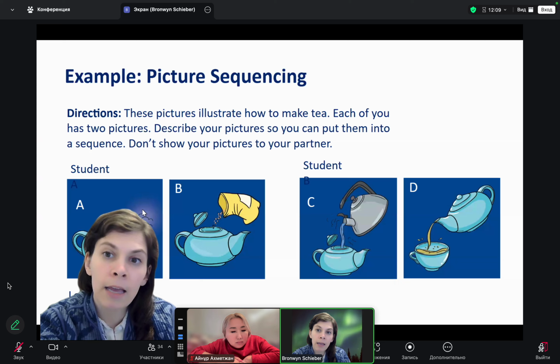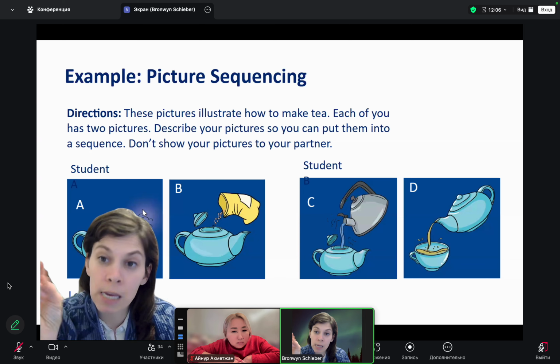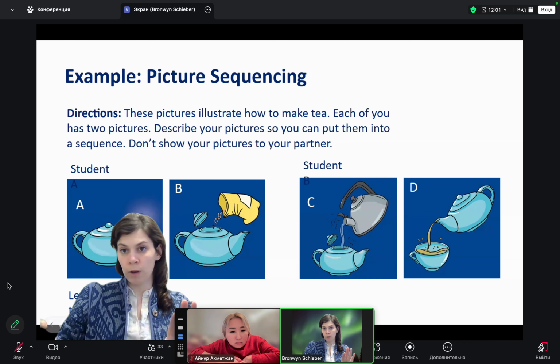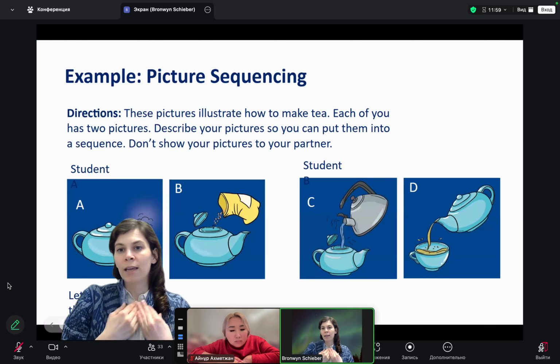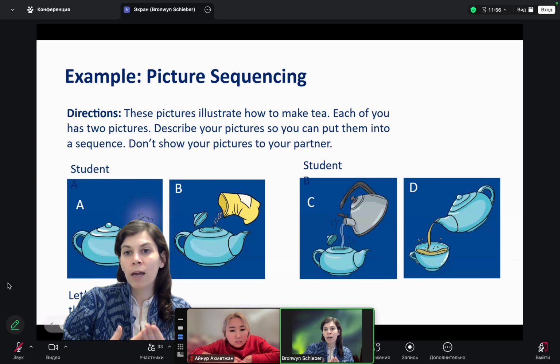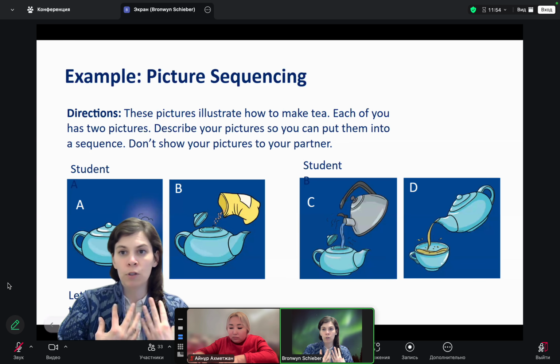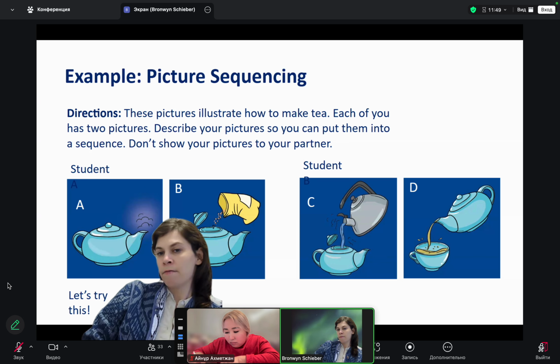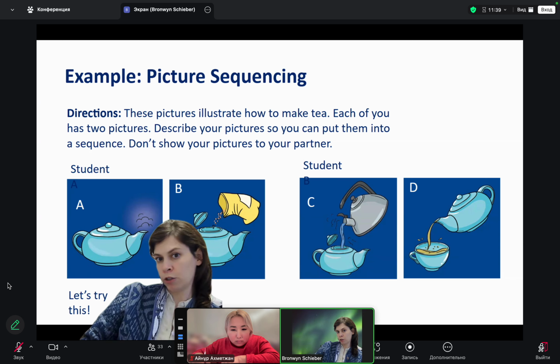So student A gets 2 cards, student B gets 2 cards, and they can't show each other. So they have to describe what each card is doing. So student A says, I have a picture with a hot teapot, and my other picture shows tea leaves being poured into the teapot.